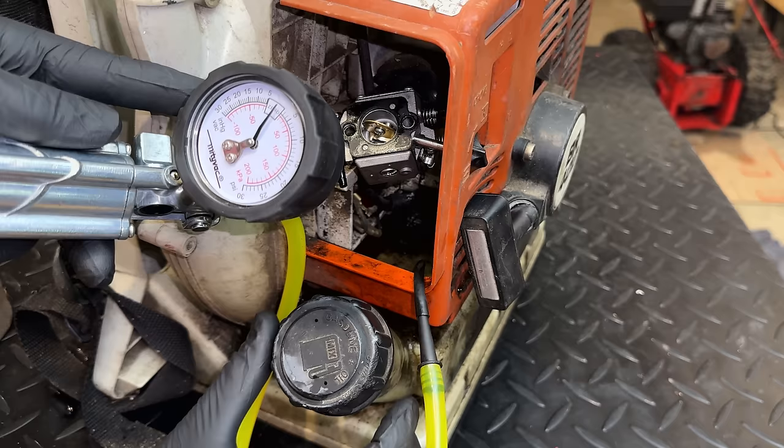My son has already been using this for a while, and you can see this is actually the better of the two, and there's a lot of oil and stuff burning off of that exhaust. So I think I'm going to give it a second. We'll let it burn off a little bit more, restart it, and just try it over here. The engine sounded really good, so I don't think it's going to have an issue blowing these leaves around. And then we'll get out the one that sounds rich, and try the same.